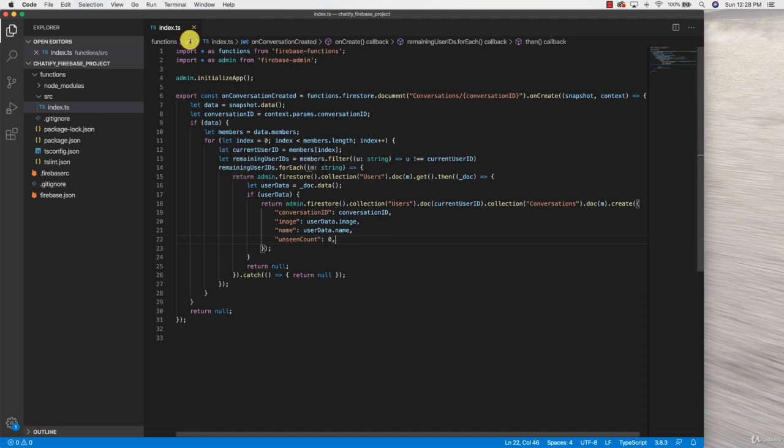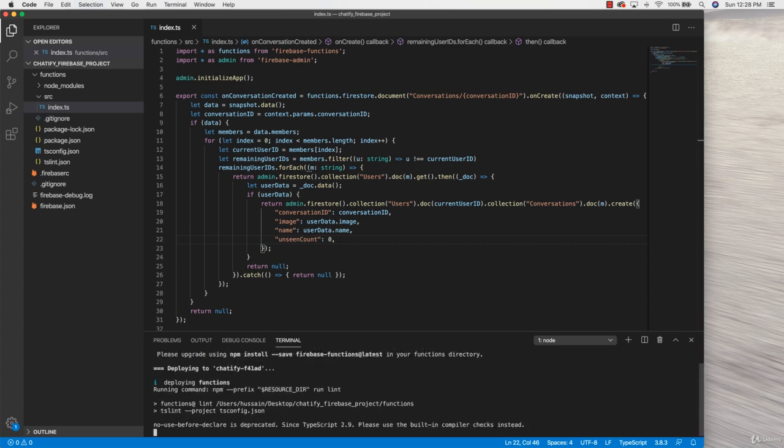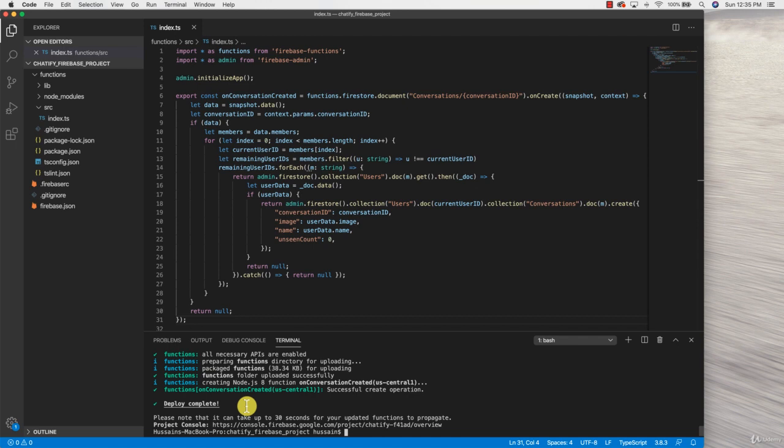So now to deploy this function, all we would have to do is click on New Terminal. We would do clear, and then we would do firebase deploy --only functions. Once we have this, we are going to click enter, and this hopefully should deploy the functions onto our Firebase project. Okay, so it took some time for the deployment to become successful, but now the CLI has deployed our function onto Firebase.